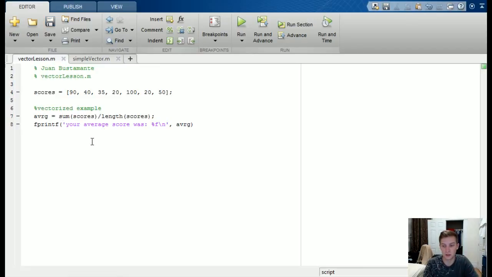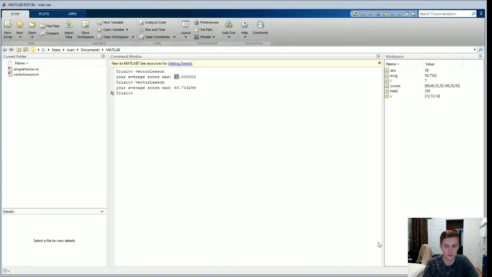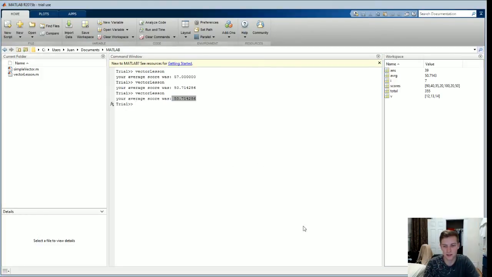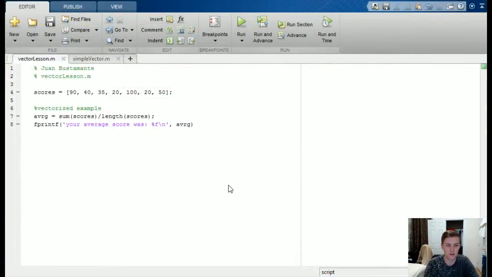Sum is vectorized code because we're adding each element in the background, so we get around the whole trouble of having to access each element individually. Alright, let's try that. Vector lesson, and I get the same answer with less lines of code. So this is a vectorized example where I just have sum of scores divided by length of scores, and it's pretty straightforward. So yeah, I guess those are vectors. That's pretty much it.